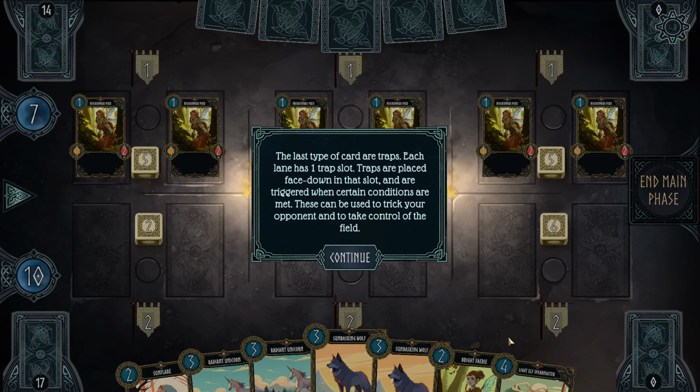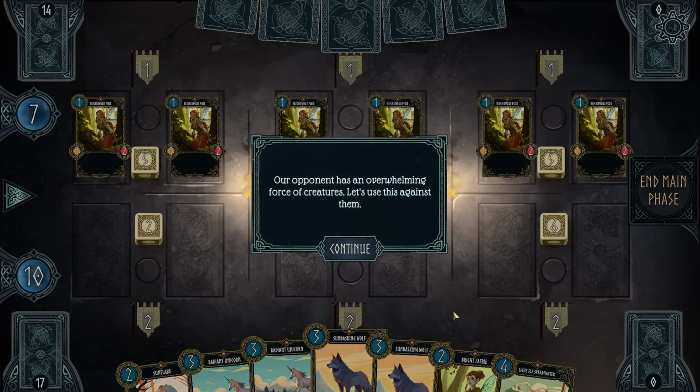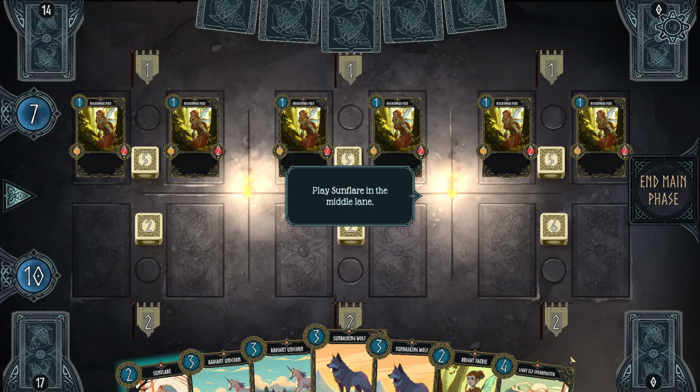The last type of card are the traps. Each lane has one trap slot, it's the round one right here, and they are triggered when certain conditions are met. These can be used to trick your opponent and take control of the field. Our opponent has overwhelming force of creatures. Let's use this against them.